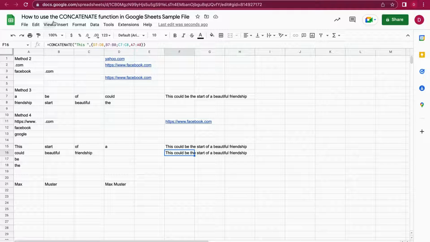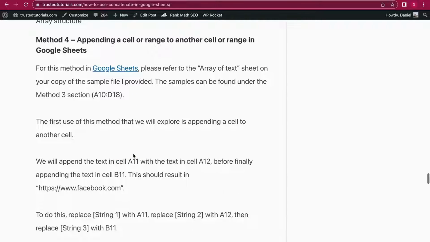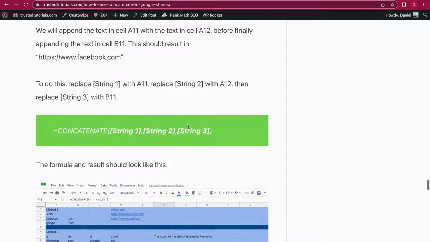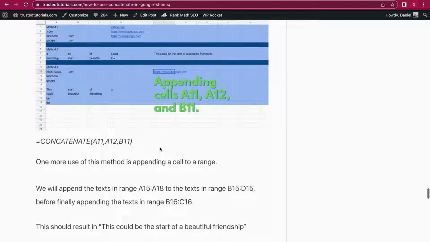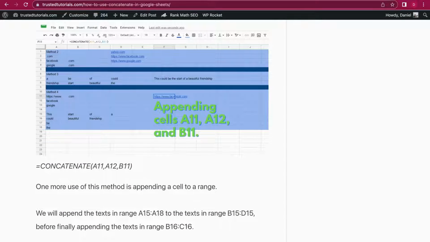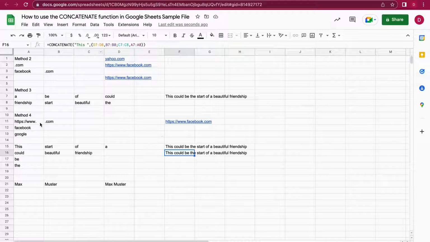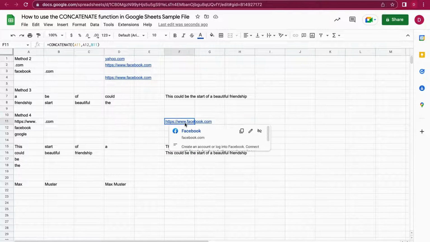And now we're going to have a look at method number 4. So this is appending a cell or a range to another cell or range in Google Sheets. And this is not very difficult. It uses the same formula with the strings and just adds all the strings together. So looking at our example method number 4 here, we would just like to create this URL again, and for that we would just need to combine all text elements here together.